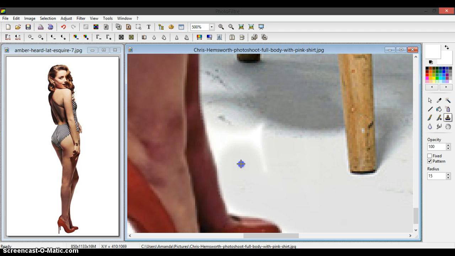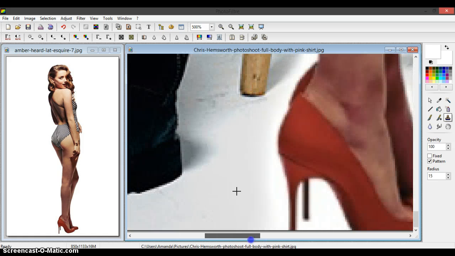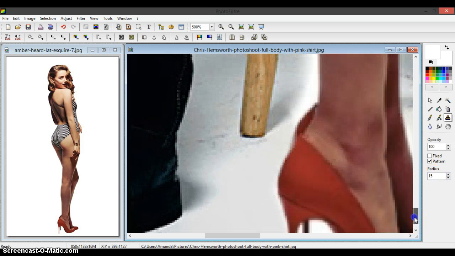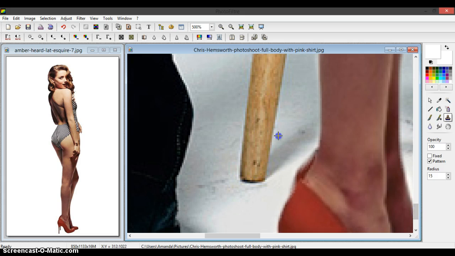Just get rid of this. Let's move down, see how her shoe is. We'll do that. Move on over here. Just take your time with it. Right now I'm going kind of sloppy for the sake of the tutorial because I only have like 15 minutes to record this. But you can take all the time you need on your own spare time. That way you can play around, get the general idea, and see how it's supposed to be.